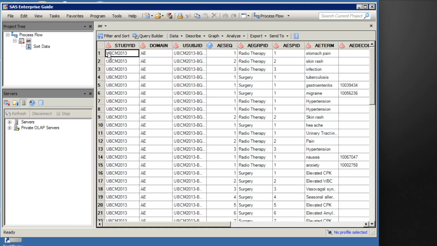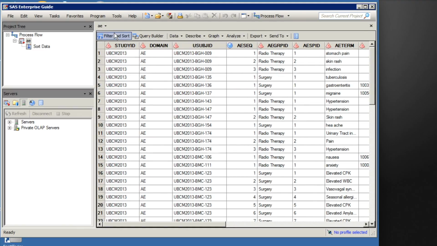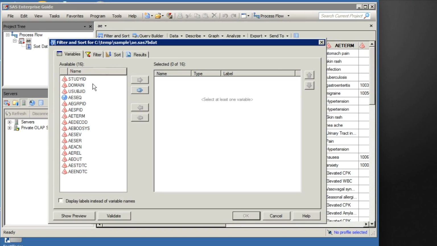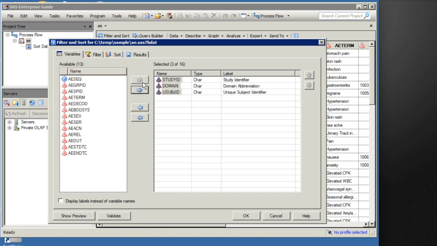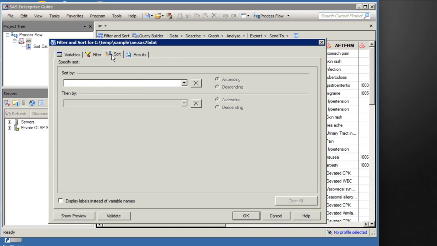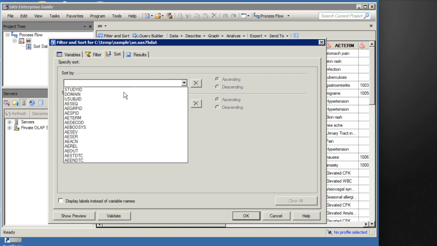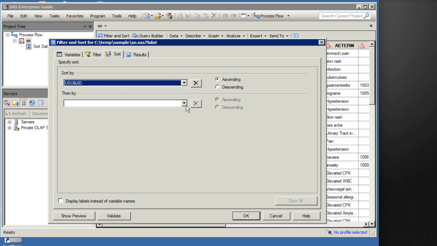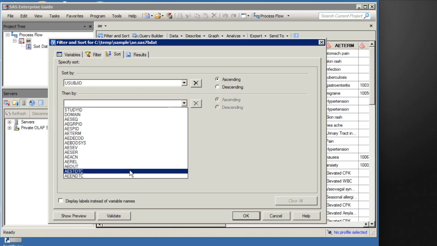So going back to the original data, you can apply a filter and sort option here through this menu. This filter allows you to select which variables you want it to display. So for example, I just wanted to display these variables and the start and stop dates. So this is a filtered view of only the columns I want to display, along with other options. Sorting is one of those options. So I could first sort by subject ID and then the start dates.